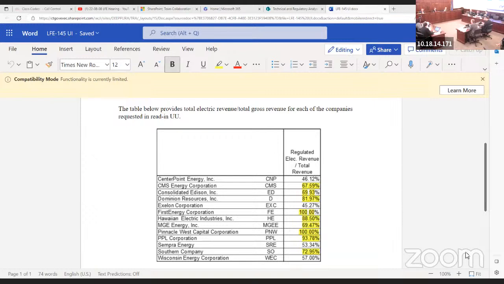I think the rest of my cross was for Dr. Woolridge, and unfortunately he's ill. So I think I'm completed with my cross-examination of this panel. All right, thank you, Ms. Garris. Does the Attorney General have cross for this panel? We have no questions. All right, thank you. I believe we're down to questions from the bench. Commissioner Karen. No questions, thank you. No question. Thank you, Mr. Vice Chairman. I just have a question or two here.